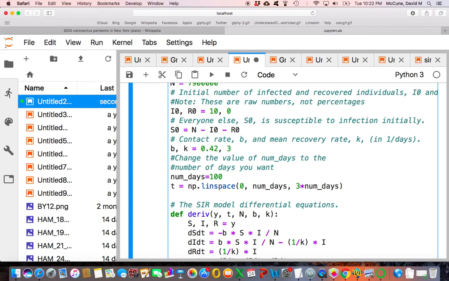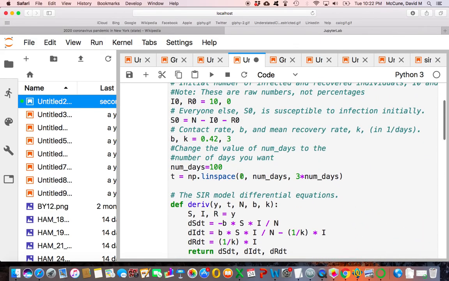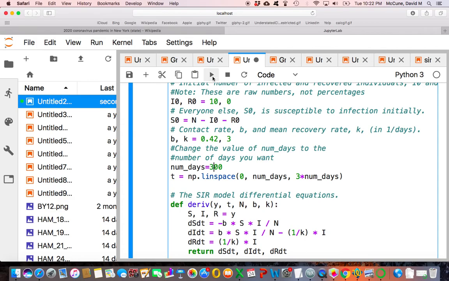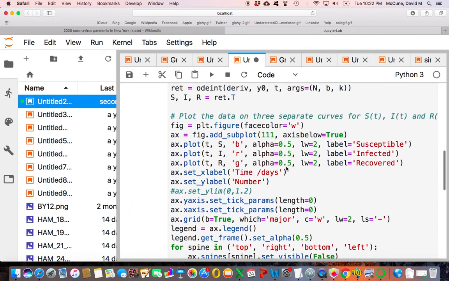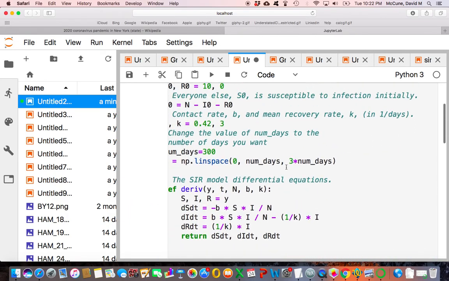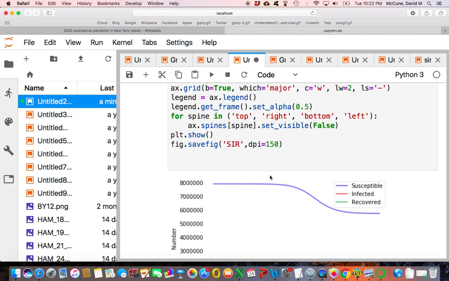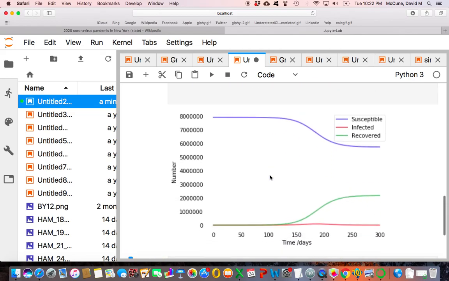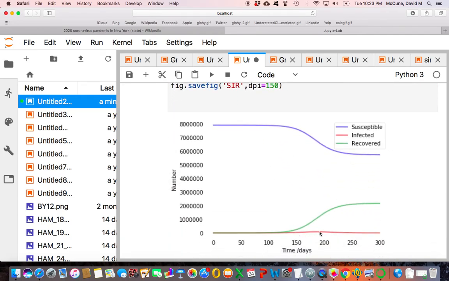So you can start playing around with these values, like at 0.42. With 0.42, notice the S curve is going to tick down a little bit, which means this I curve will actually build to a peak if you give it enough time. So let me give it enough time. So 300 days now. Yeah, you still get a peak with that, right? But 0.42 is sort of on the boundary of having an epidemic, because you just barely see that uptick. So anyway, you can just play around with it. It's fun to play around with to get these little pictures, right? Yeah, so again, with 0.39, there is barely a little uptick here, just barely.